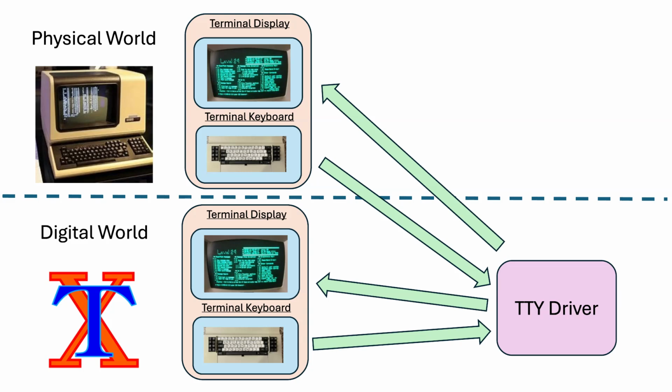Terminal emulators such as GNOME Terminal or Xterm move terminal functionality away from physical digital terminals to virtually emulated ones. Despite the terminal keyboard and terminal display devices being emulated, its I/O is still the same as its physical counterparts, operating on raw code points. As all terminal input and output operate on code points, the terminal driver of the OS couldn't care less about whether a terminal is physical or not.